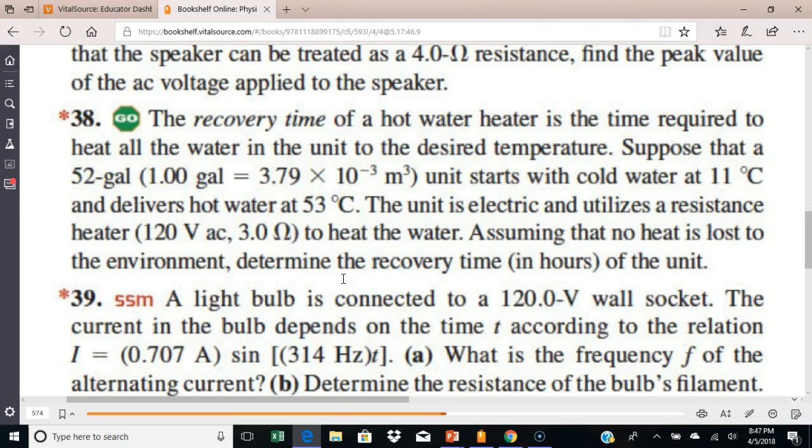Okay? The time for that hot water heater to recover then, numerator is 3.46 times 10 to the 7th joules divided by the power, which is 4.8 times 10 to the third watts. I come up with about 7,210 seconds, 0.721 times 10 to the fourth. What is that? 3,600 seconds in an hour. It's about 2 hours. It takes 2 hours for that hot water heater to recover if it's fully drained. If you drain the hot water heater the whole way and deliver hot water, 11 degrees to 53 degrees.